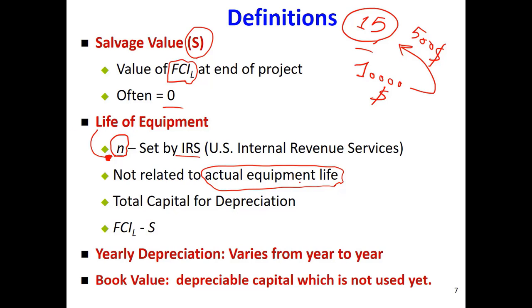So that's why most of the time we say that Toyota cars can either work 20 years or, let's say, 400,000 kilometers. Whichever arrives first, the car is already gone. So this number of years that we say includes all these factors, how much the car has gone and for how many years it has worked. So it's a bit different from the actual life of equipment.